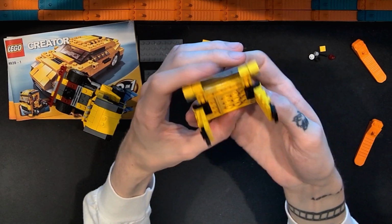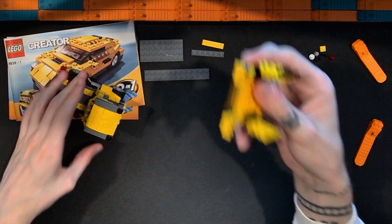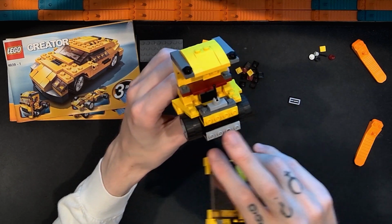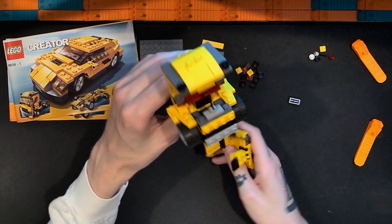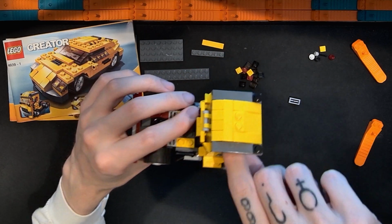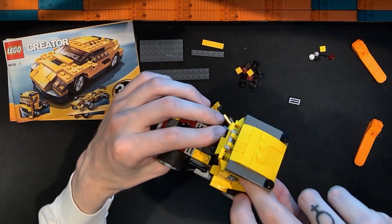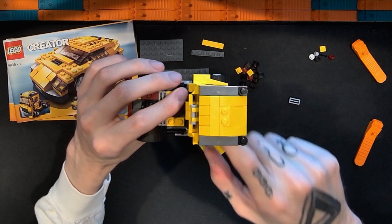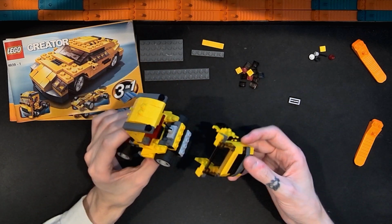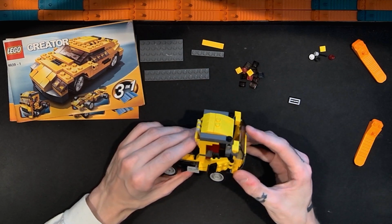And then we add these kind of details up here for maybe mirrors, and we add the doors, and this just attaches right here on these two little brackets, and then you can see inside where these plates kind of jump out a little bit, which is a little bit weird, I think. So I'm not sure what that's actually supposed to be. If you took those out, a minifigure might go in there, but none of the other builds in this set were kind of minifig scale anyway, so not a big deal.